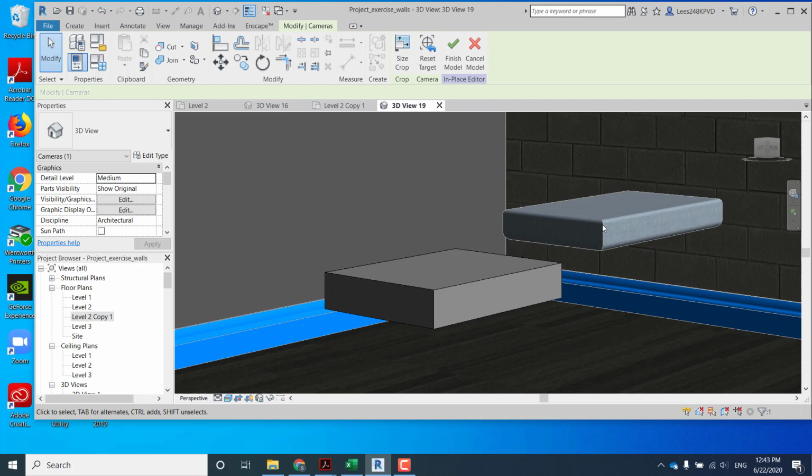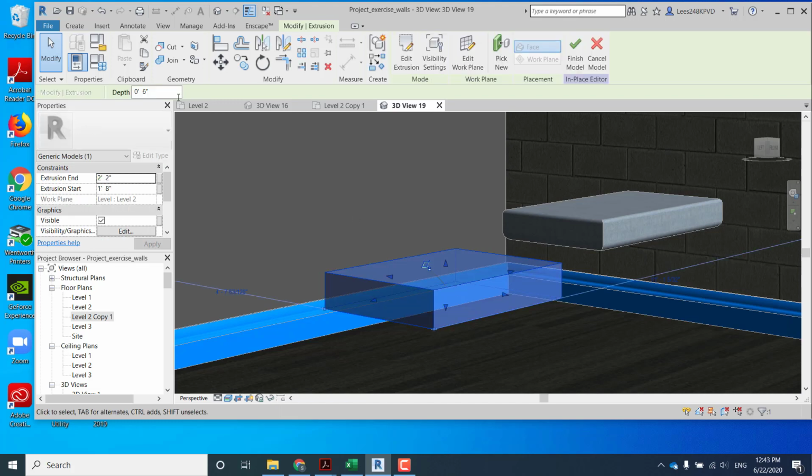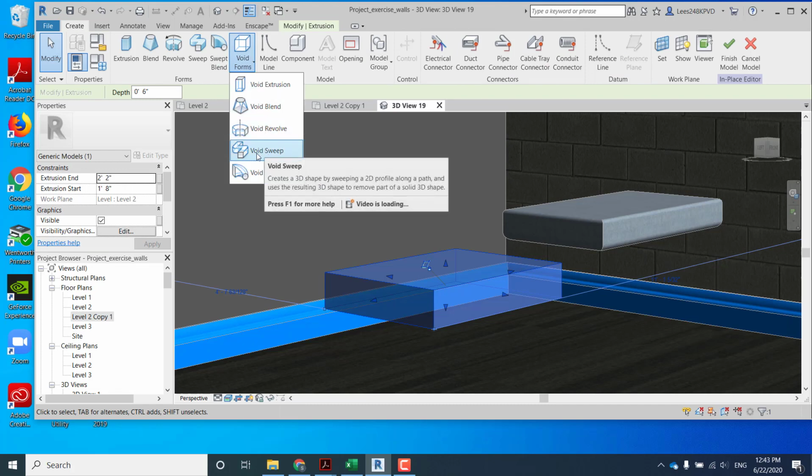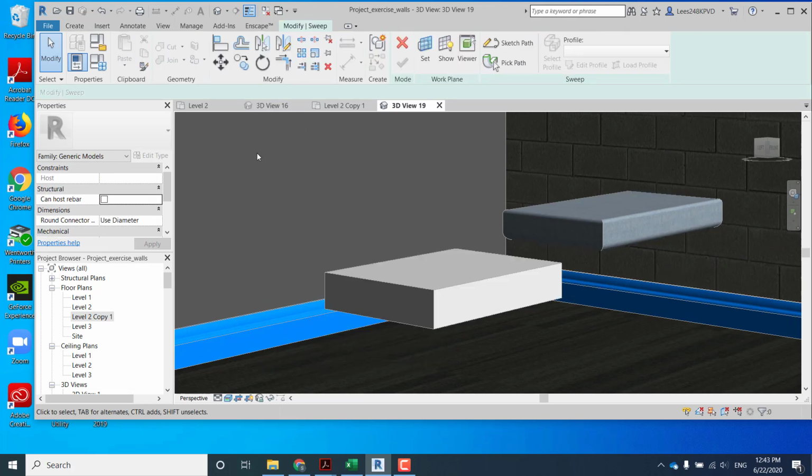So over here, as you can see from the previous example, I want to kind of carve out the edges so it is smoother, more rounded, just like the real cushion. So that's what we're gonna do using void sweep.